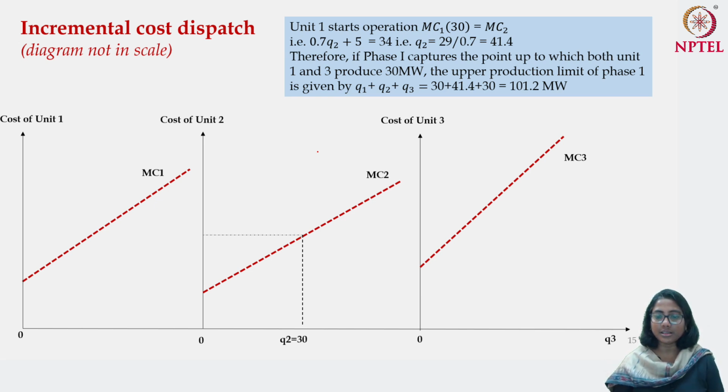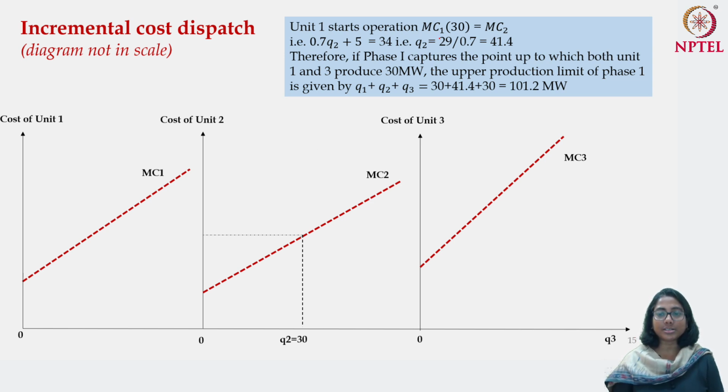Of course, this is the first plant, because this is efficient. Now the question is, do you think that once this 90 megawatt is produced, the rest 110 megawatt will all be produced by the second plant, or is it going to be distributed between the other plants as well? The logic goes on like this.